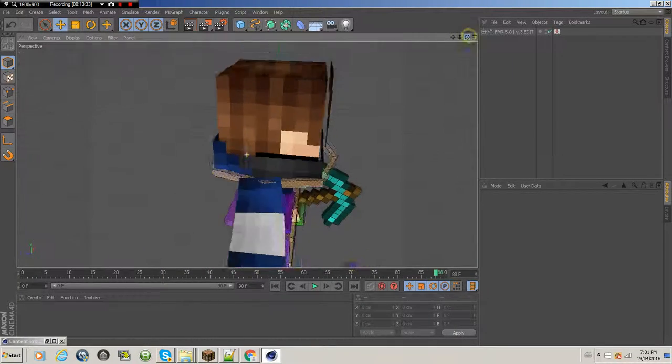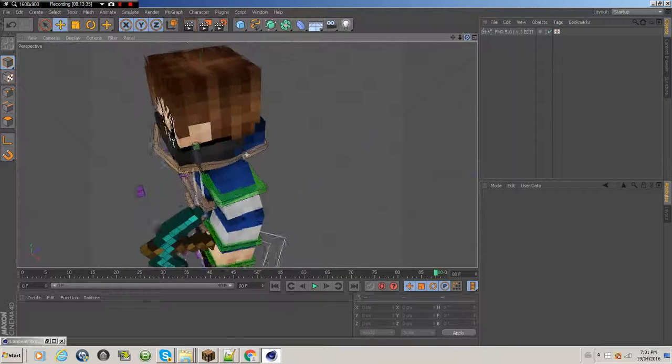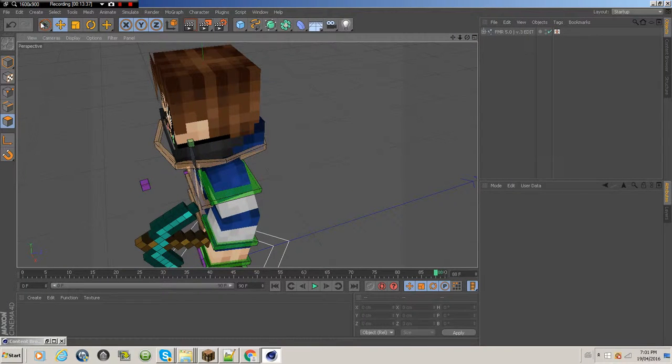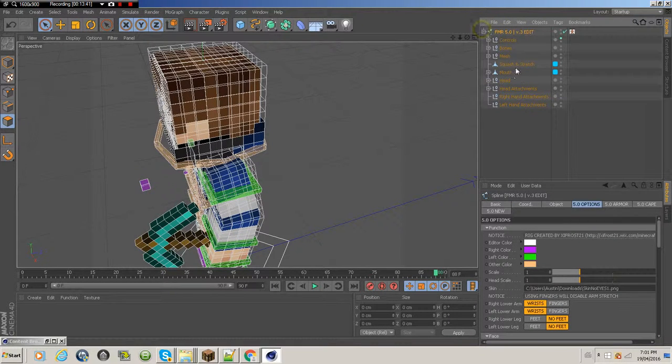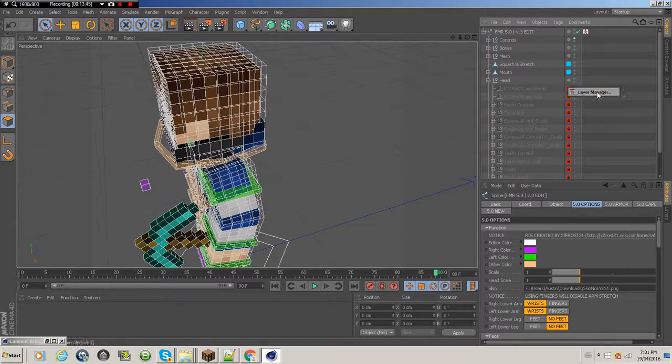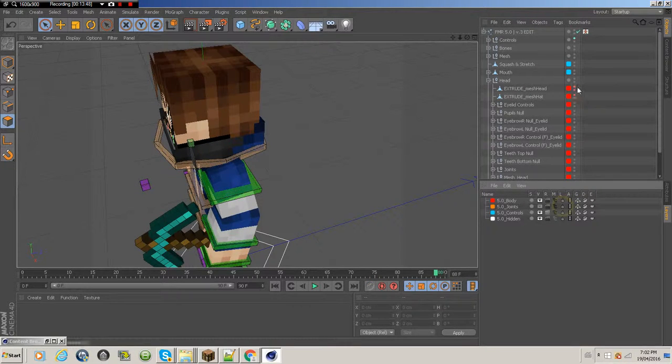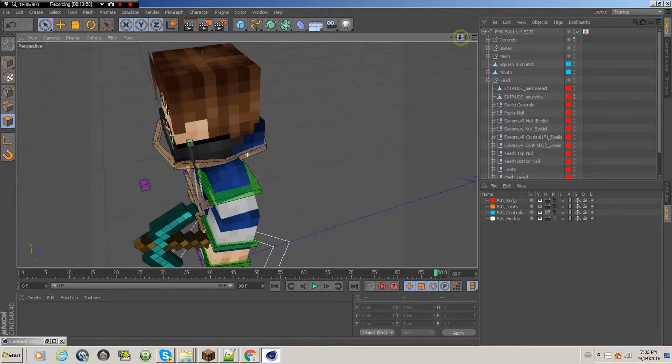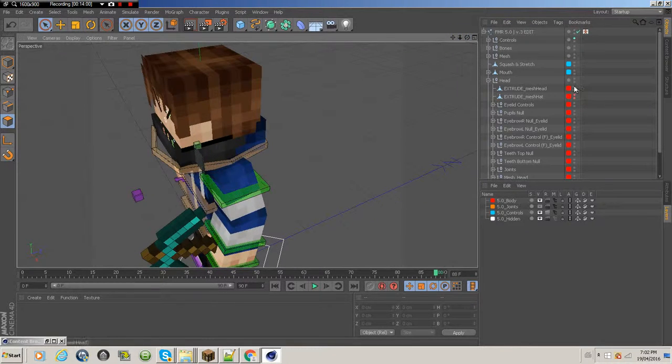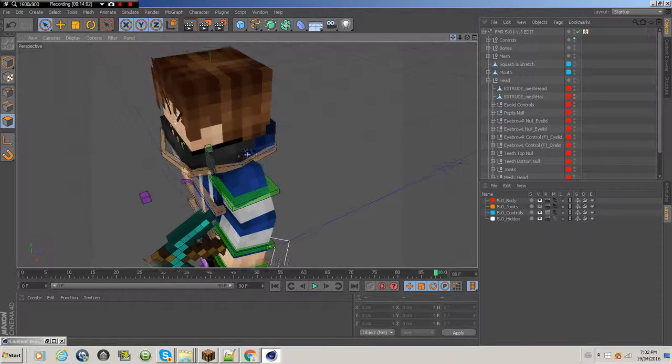Let me just select a couple pixels on the side just to show you guys, and I'll undo it. But you want to go in here to select the head. You want to bring down the head one right here. You want to unlock these layers. Then you want to do mesh head, unless you're editing the mesh hat, which is like the outer layer. Then you want to do that same thing. Shut off these red things. Just tap them, click them once.